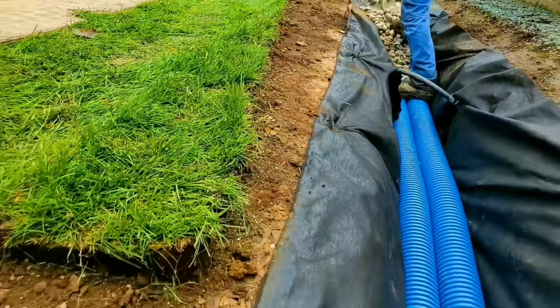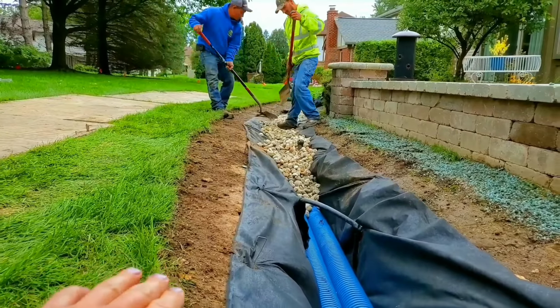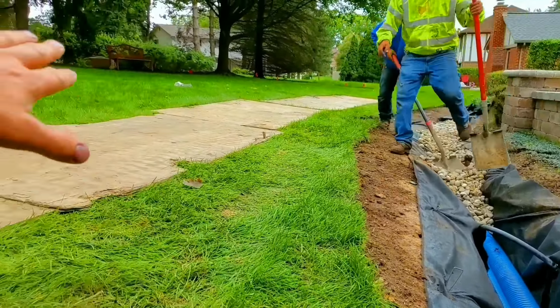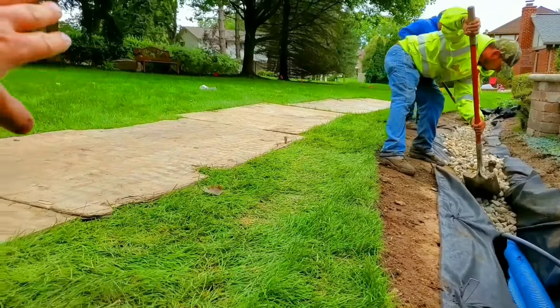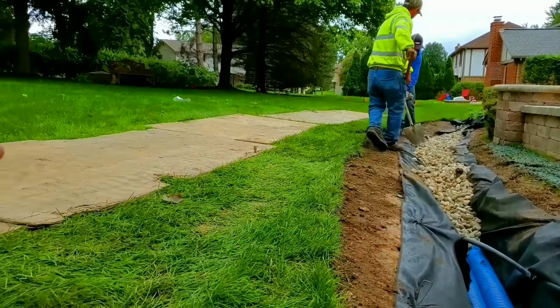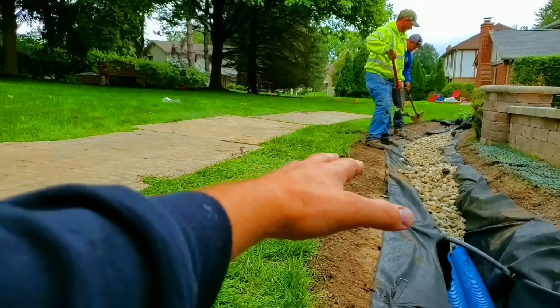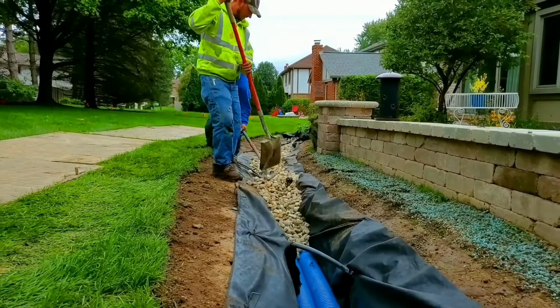All right, so the guys did a beautiful job here creating a swale. This yard came down and then the water had nowhere to go. The water would just come off the high ground and create this situation where it would flood the entire back of the house.